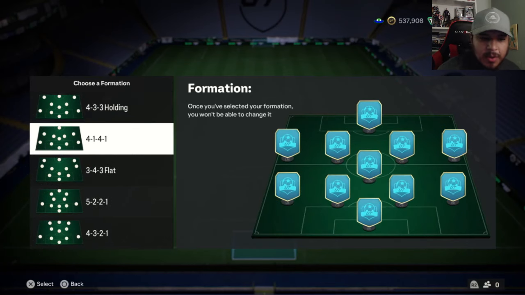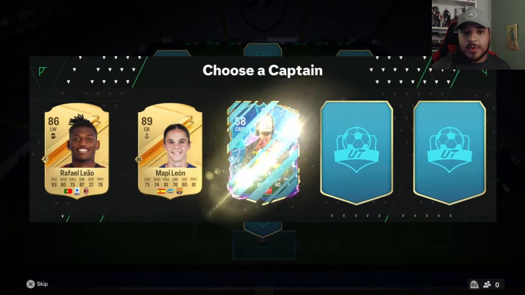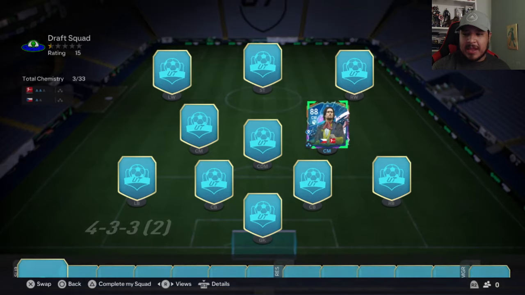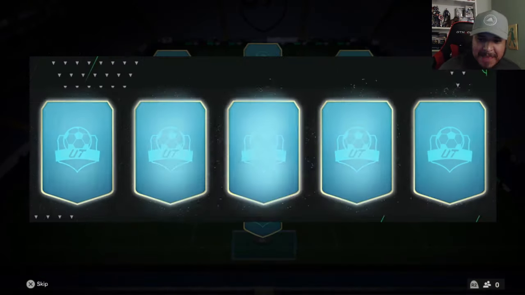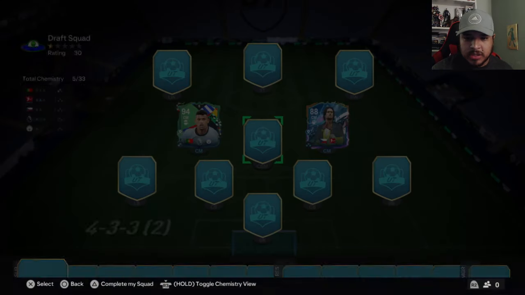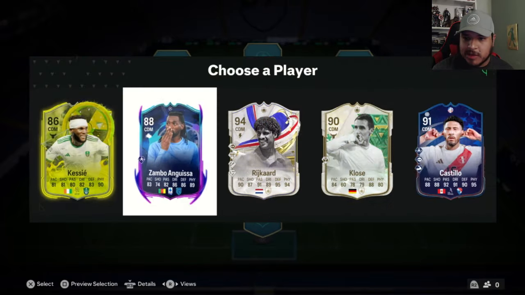Alrighty, here we go. No matter how bad this draft is, it will be the final one of the video. So please, EA, make it massive. Massive draft. Let's go. Nunez. 94. It's okay. It's not bad at all.